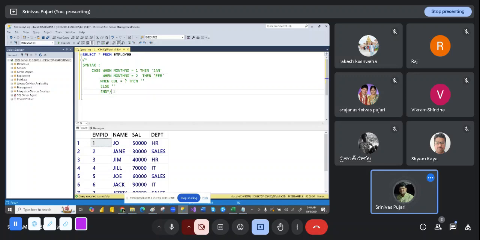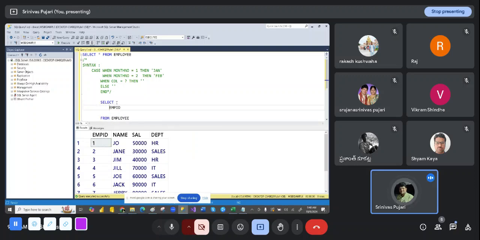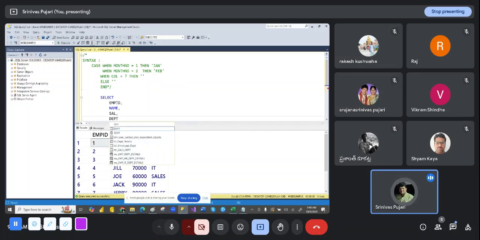Let's go here. Select employee ID, we have that, and then comma, name, comma, salary, comma, and then department.